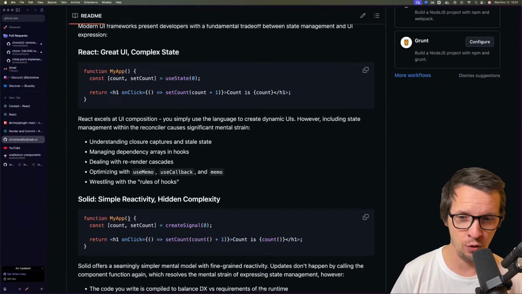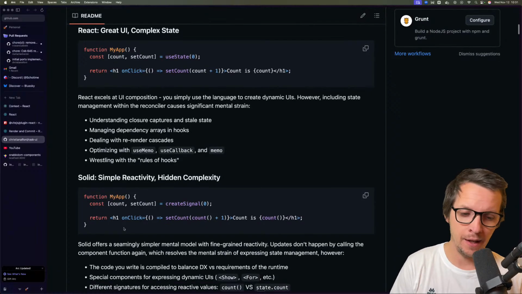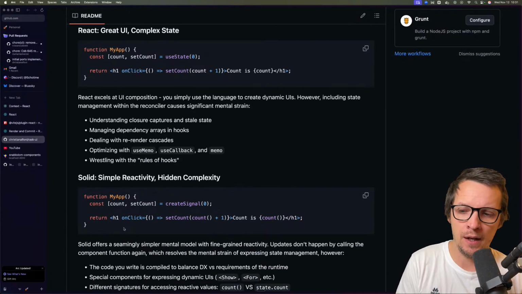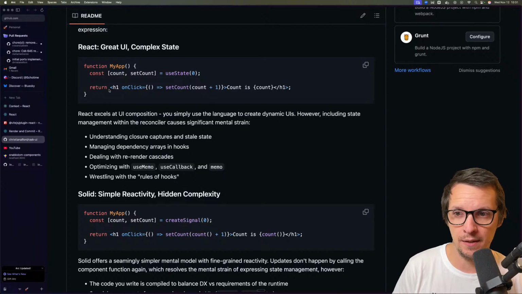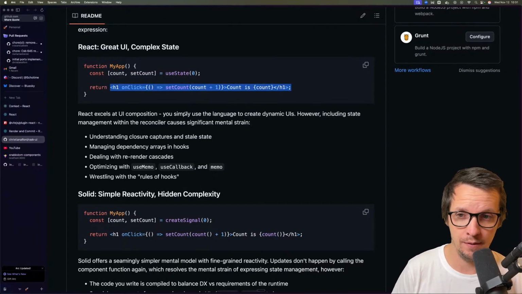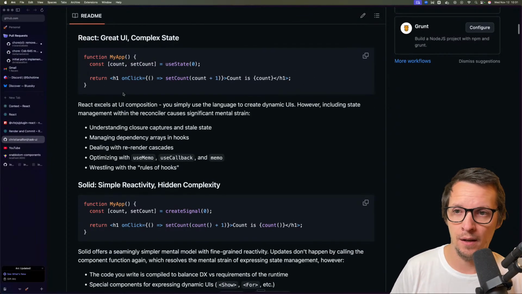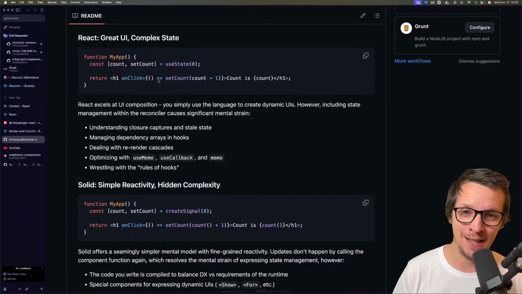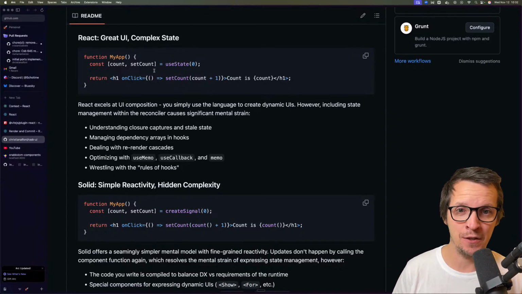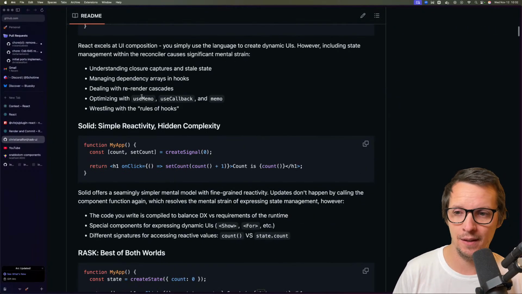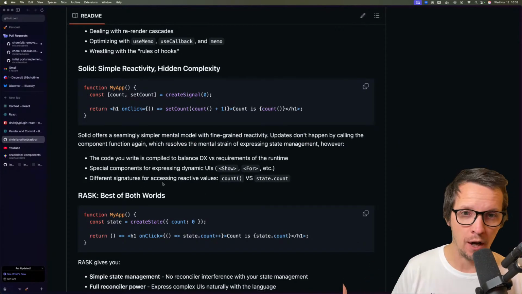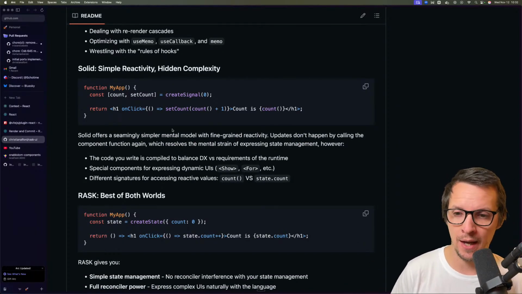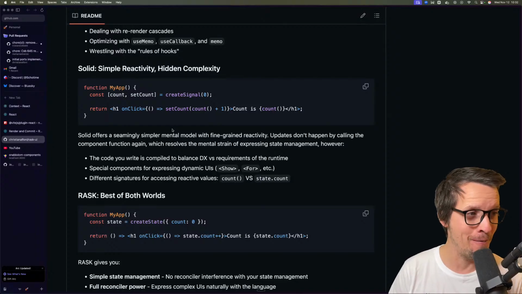solutions like Vue and Solid, and feeling like I'm losing what's good about React, which is the reconciliation of UI. That's amazing. But that reconciliation with state management is what makes state management horrible in React. And then it's like, okay, what would it look like to combine the two things? And I've gone through so many iterations.